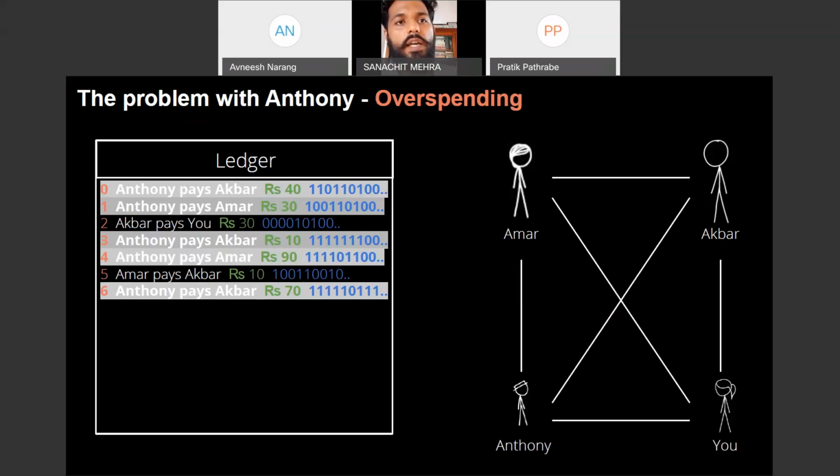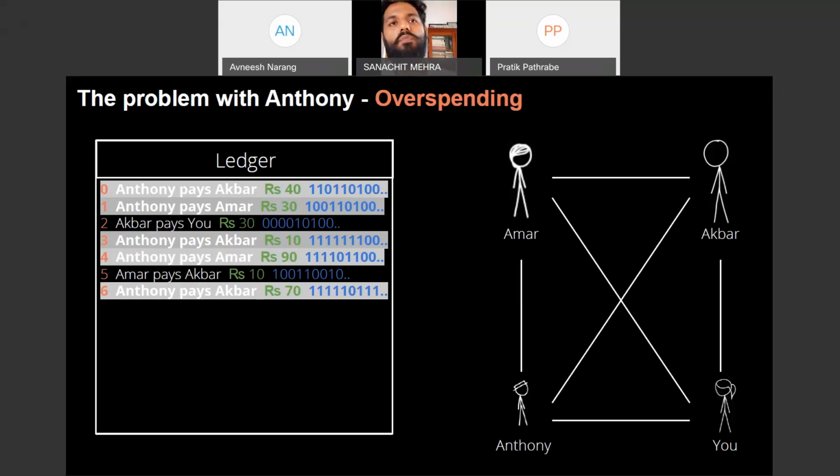So what you are seeing here is a series of transactions where Anthony is paying people in the network a lot of money, right? And if we were to continue in the same breath, ad nauseam, ad infinitum, this would end us up in a scenario where people would actually have to trust each other to get back their money. We have to understand that at the end of the day, we are building a public ledger, and the public ledger has to have very strong governing principles. What we are seeing here is probably a way for Anthony to sign off IOUs, but no way for the ledger itself to govern that Anthony cannot sign a check that he cannot pay off eventually.